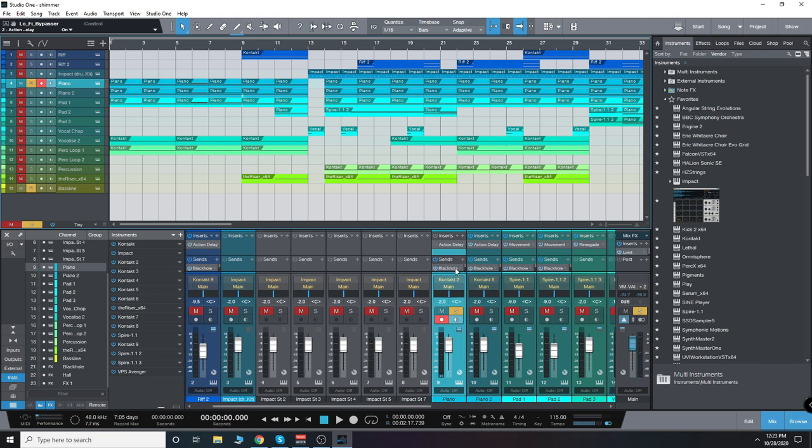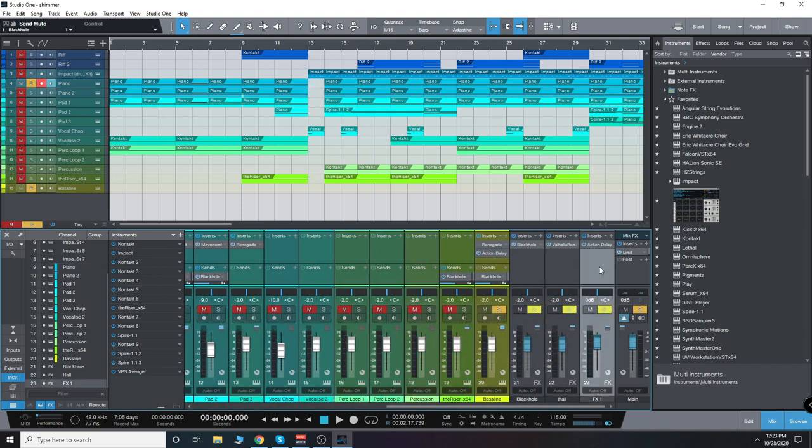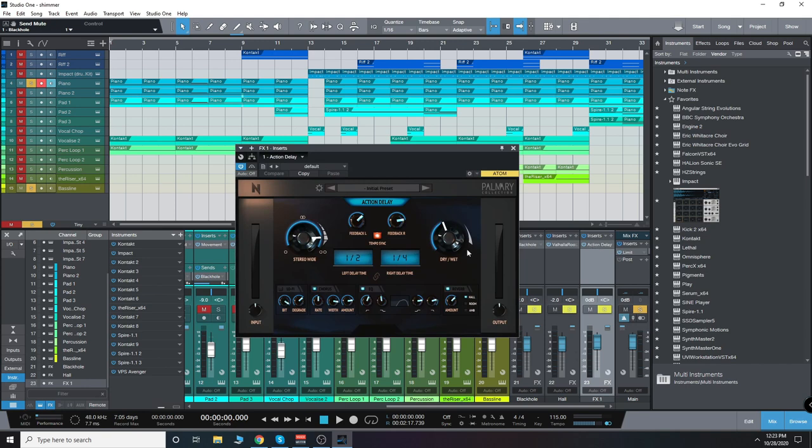And we will send that to the... I guess we'll turn off the reverb. I have it sent to reverb. So let's just send it to effects one, which down here, effects one is the Action Delay. So it's now going through this.